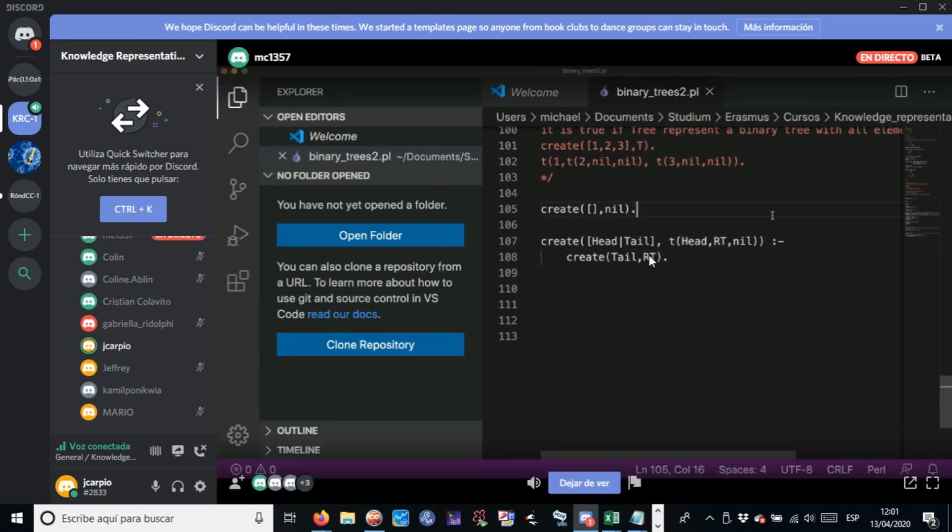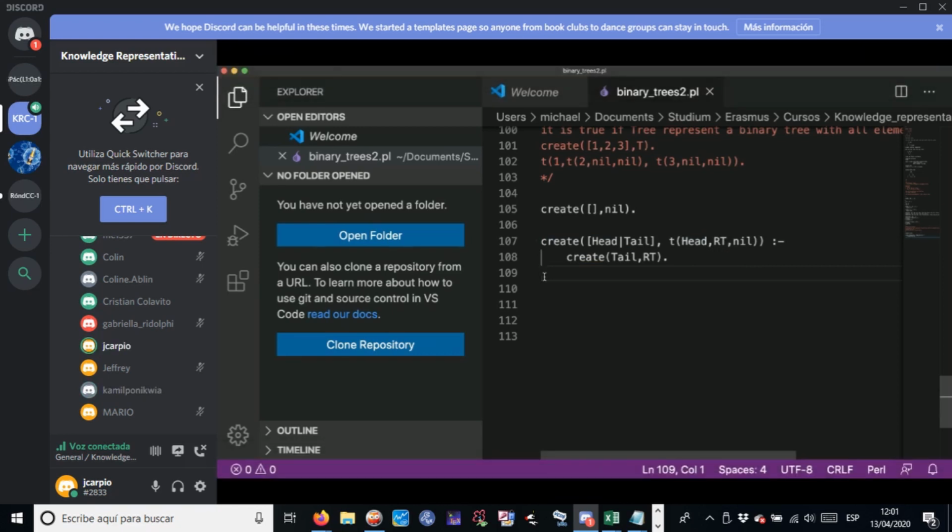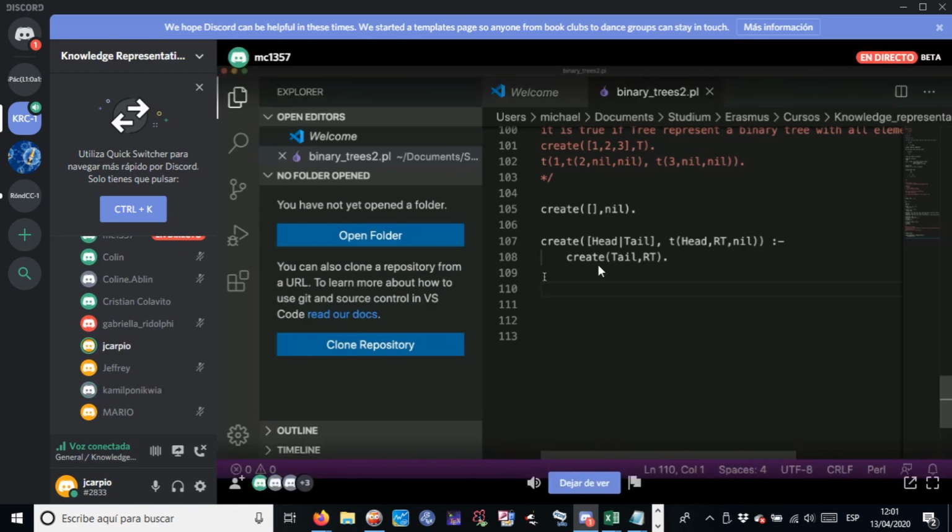This is a valid tree on line 108, and you have a valid tree here too. The problem of this representation is if you have all elements only on the left side of the tree. This is the problem, but you create a valid tree. Please check if that works.